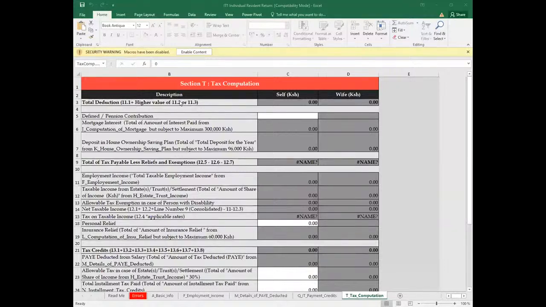Yeah. So click with me this enable content for you to remove all these errors that are coming in here. Just click on it. Once you click on it, you'll be able to open it. So let me stop sharing.